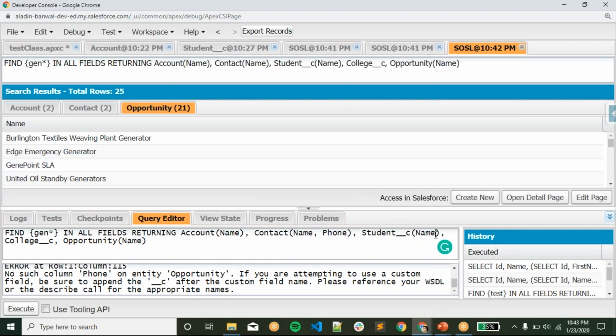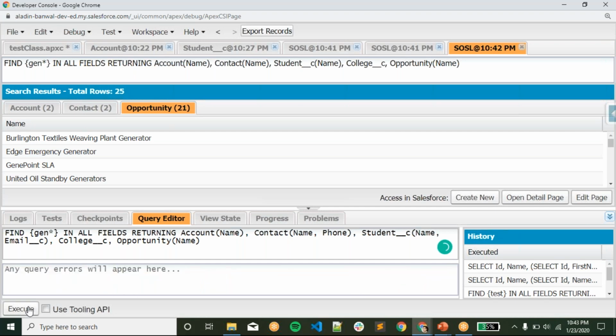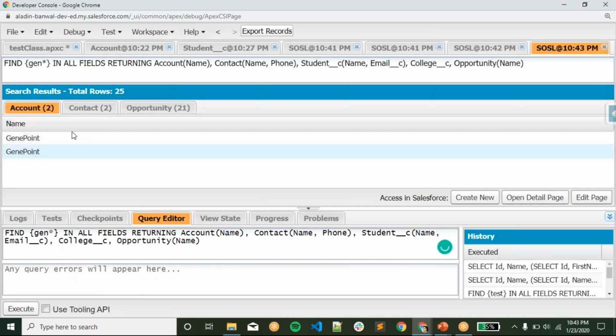In student, we have email underscore c because it's a custom field. We don't have any student. So it has returned the phone also because we queried phone from contact. That's how SOSL works.